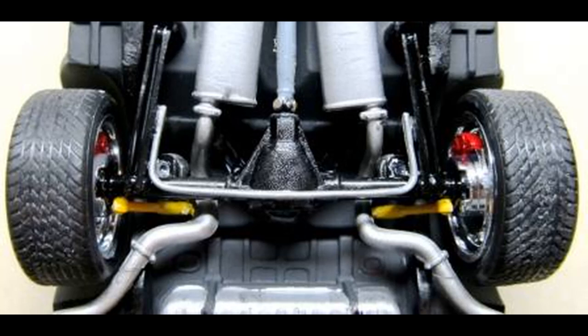Now here's the rear suspension with the exhaust in place, and as it's dried, you can slide the drive shaft into the transmission. On the rear suspension unit, slide the brakes into place over the pin with calipers to the front, and make sure to check that tire rotation and install a tire on each pin, and they snap right on there too. Then attach the long springs to the rear suspension unit and slide that into place.